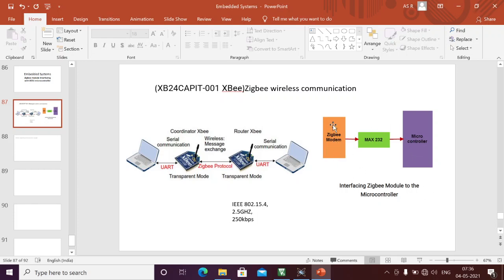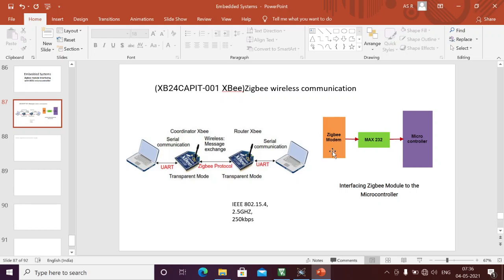Our microcontroller always works with TTL logic, transistor-transistor logic, always 0 and 1. Logic 0 is 0 volts, logic 1 is 5 volts. But RS-232 logic levels are different. That's why we use the MAX232 IC to convert the voltage levels: minus 3 to minus 25 volts is logic 0, and plus 3 to plus 25 volts is logic 1.